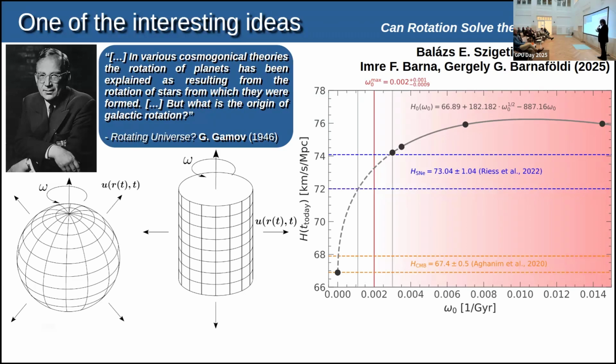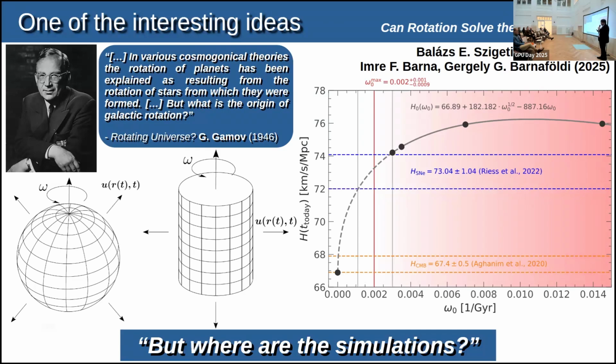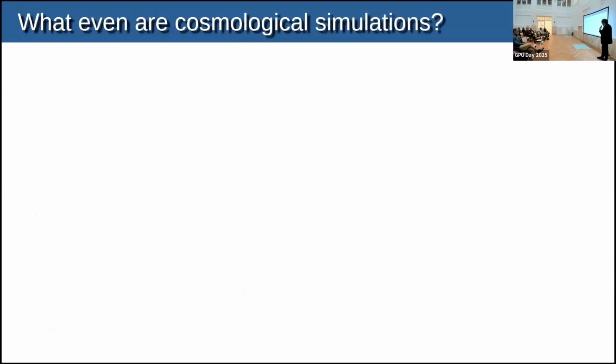But anyway, because a core question of modern physics got a simple, elegant and nice new explanation, and because it was published in a high impact journal, it made the interest in this topic explode in the recent weeks. But then everybody cried out in unison, where are the simulations? How can we trust an idea in physics in 2025 if there are no simulations? And that is exactly what we're trying to address here, or are in the process of addressing.